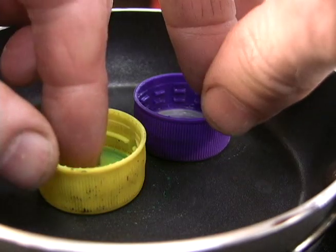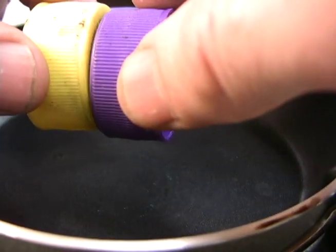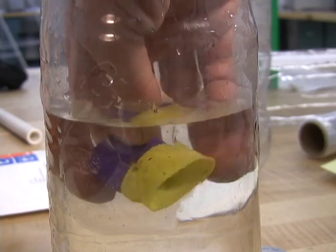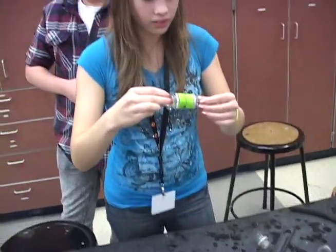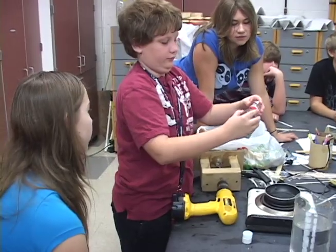Don't tell my wife, but on a whim, I melted some bottle caps on her non-stick, as in Teflon, frying pan, and the plastic didn't stick. When cooled, the bottle caps really stuck together. Drilling a hole made them complete. Soon my middle school students were welding bottle caps together and taking home a quick science project free for the making.